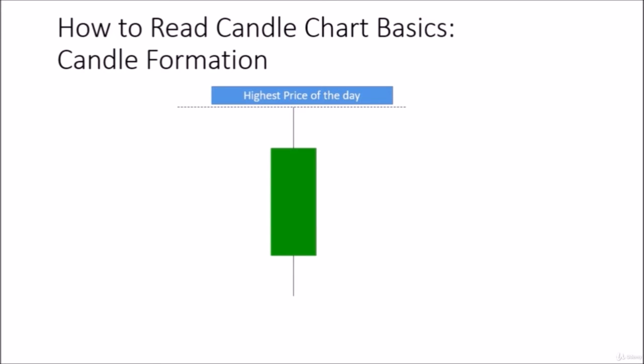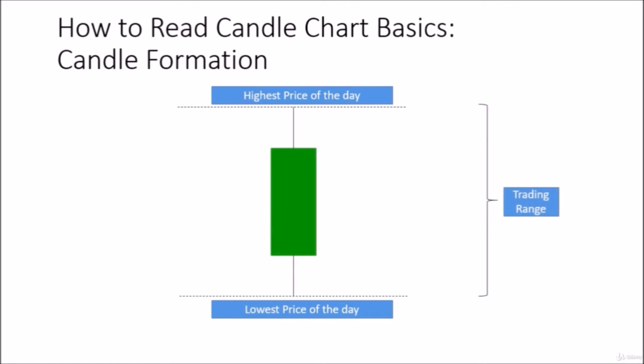The high is the highest price traded during the candlestick and is indicated by the top of the tail that occurs above the body, called the upper tail. If the open was the highest price during the time frame, then there will be no upper tail. The low is the lowest price traded during the candlestick and is indicated by the tail that occurs below the body, which is called the lower tail.